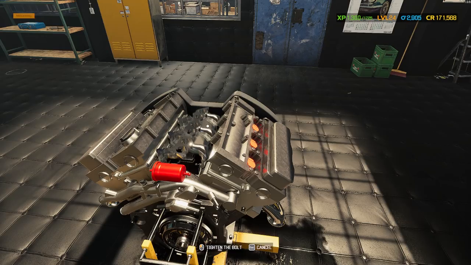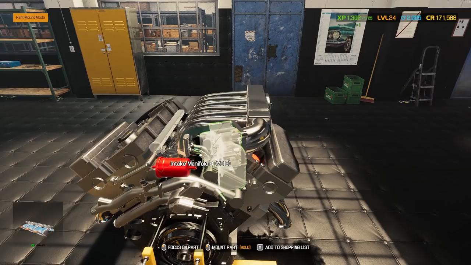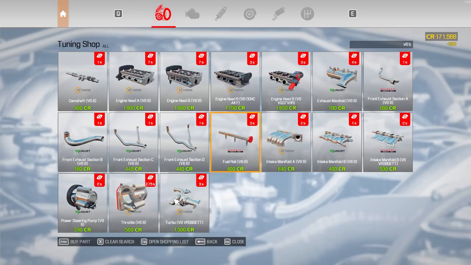Okay, let's put this intake manifold. And we'll drop in this intake manifold. Nice. Yes. How many fuel rails do I have to put on this jam? How many you say? Two fuel rails. Those I don't have. Yeah, let's go V6B aggressive. Let's grab two of those joints. Boom, throttle V6, crushing it. And that should do the trick.